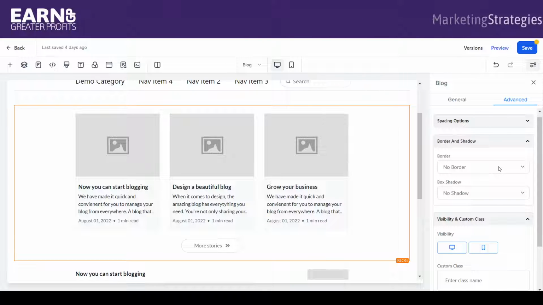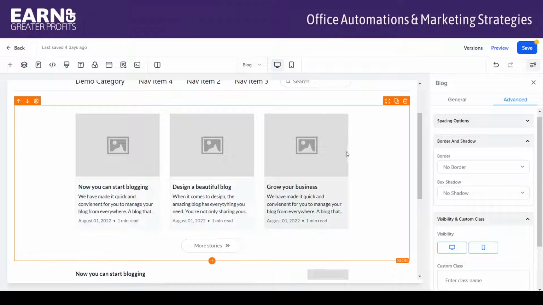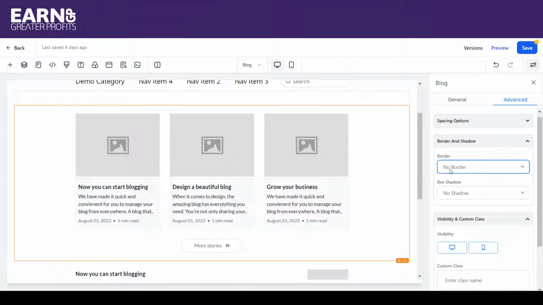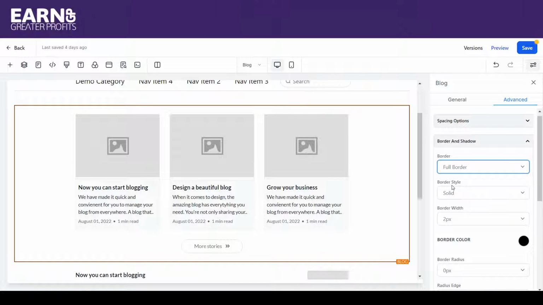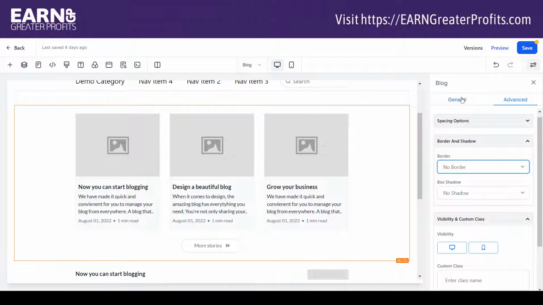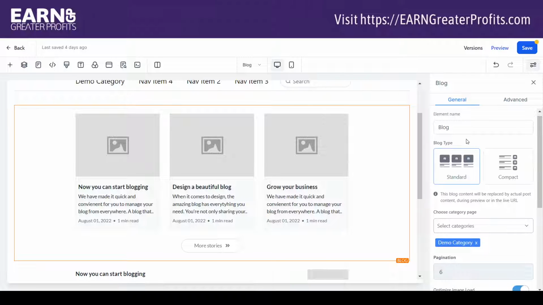These borders and shadows are not for the individual blog post excerpt. It's for the entire item. And in the future, we'll be able to manage this individually and customize the way things look in here. But at the moment, it's a pretty simple blog.